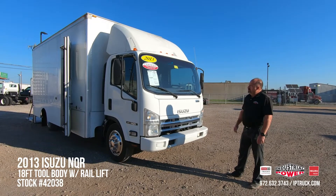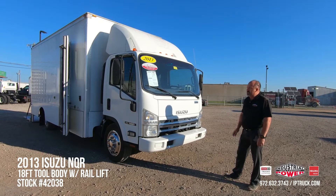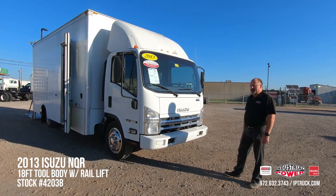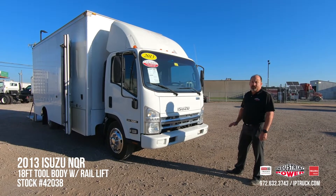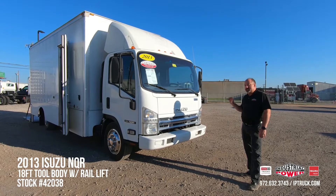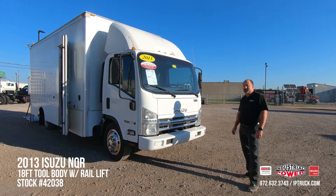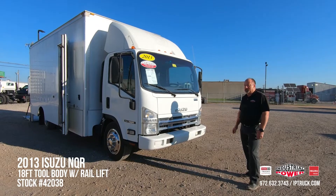This particular truck is a 2013 Isuzu NQR with a 17,950 GVW. On top of that 150-point check, we've done the engine oil, oil filter, fuel filter, and air filter. The DPF filter has been serviced, and this truck is set up for an AGWS extended warranty, so you can purchase this truck with the warranty and know you're protected.